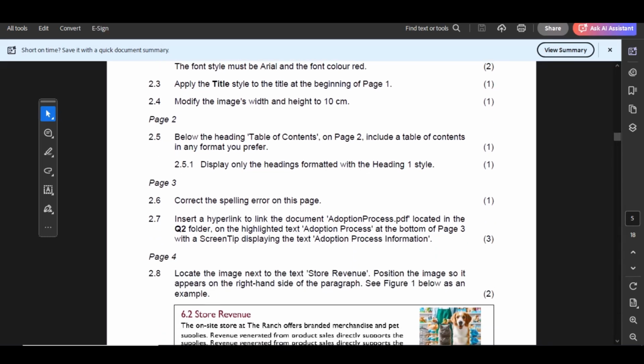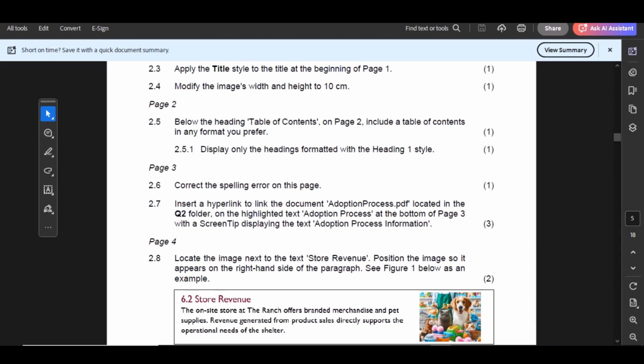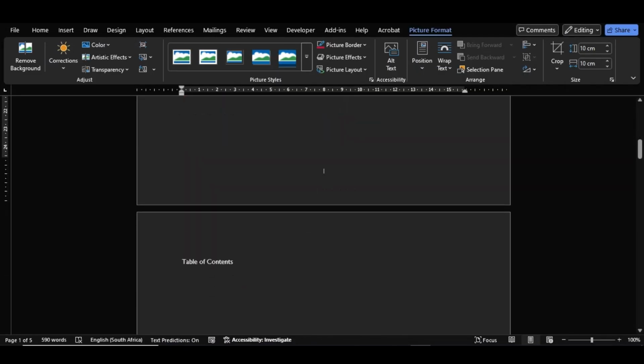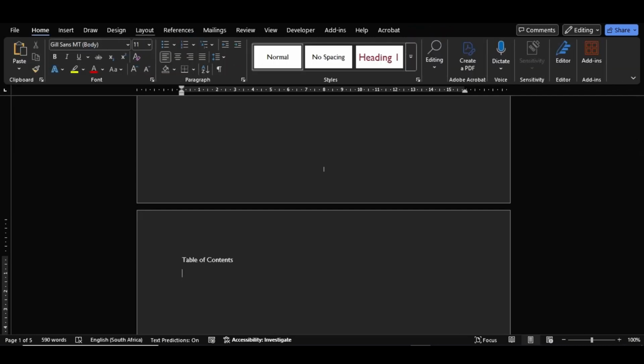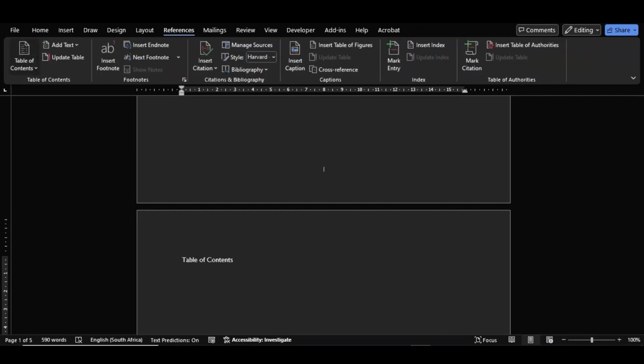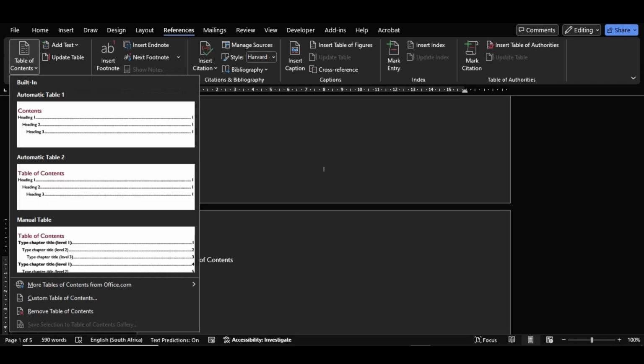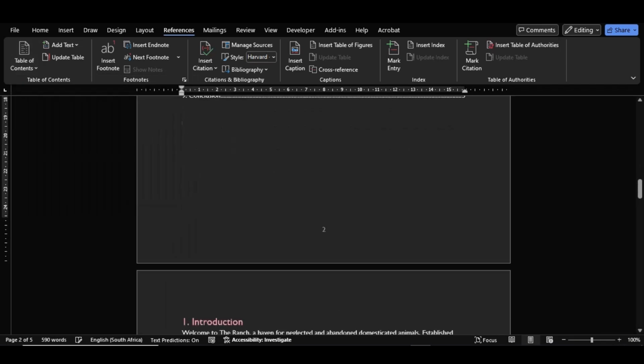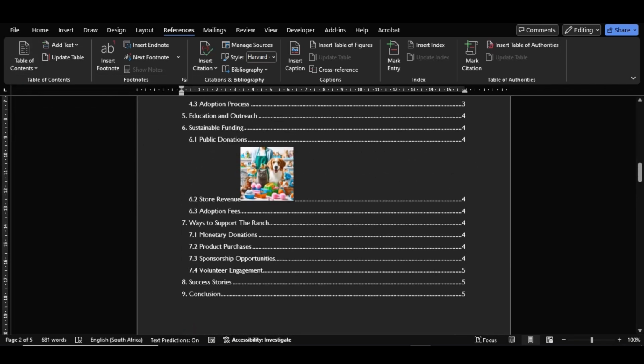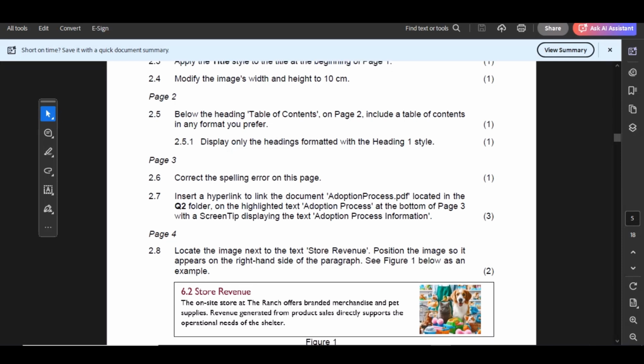Alright, now we're gonna go into page 2. It says below the heading table of contents on page 2, include the table of contents in any format you prefer. So you're gonna include the table of contents. You go to referencing, table of contents, and then bam, you're done. Right, and then it says display only the heading formatted in heading 1 style.